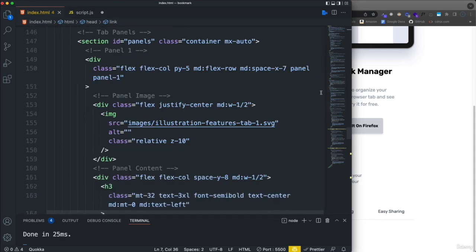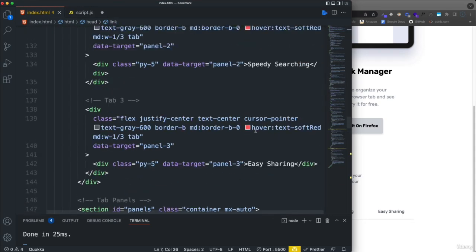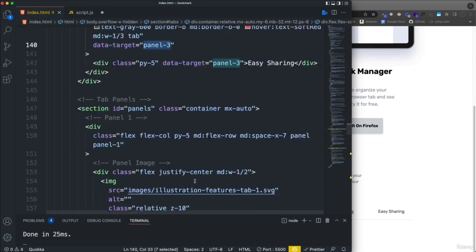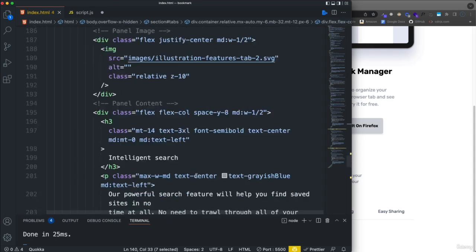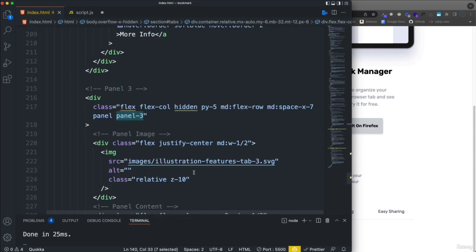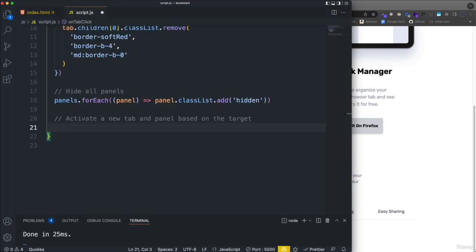So just a reminder, if we look at tab 3, there's a data target of panel 3. And then if we go down to panel 3, there's a class of panel 3, same thing as that data target. So we're basically going to match those two.